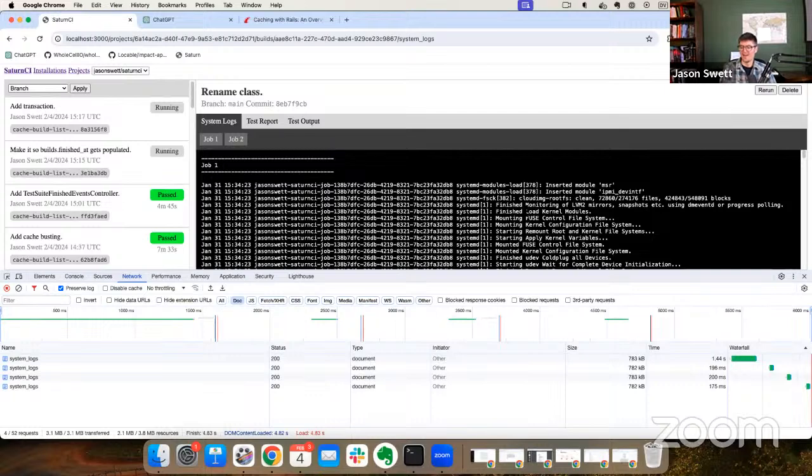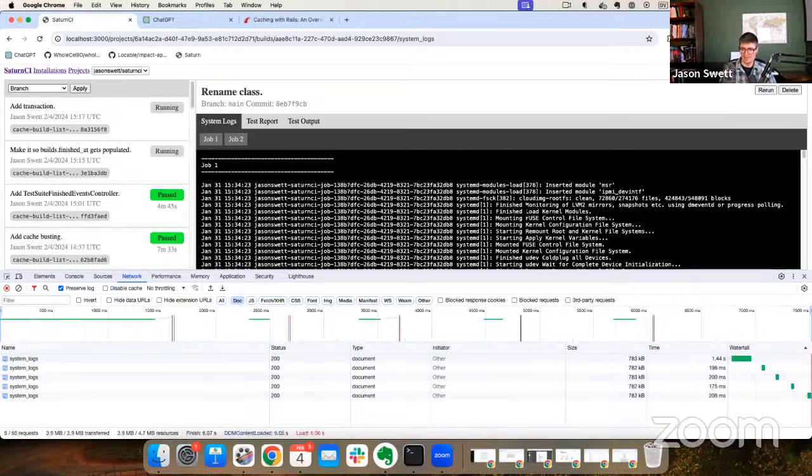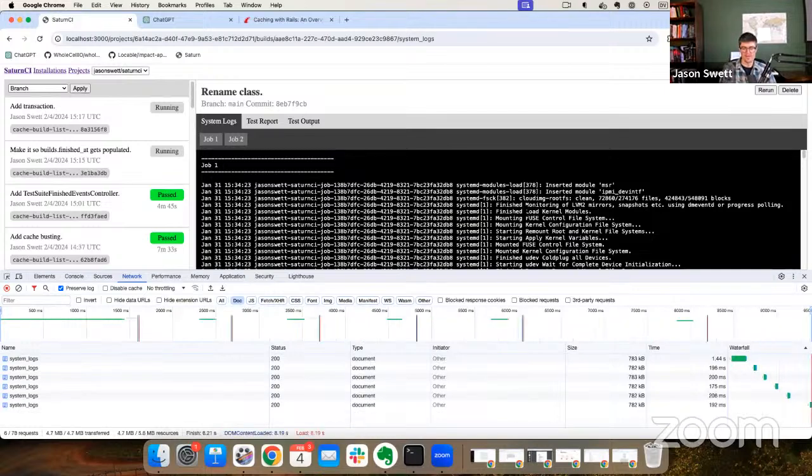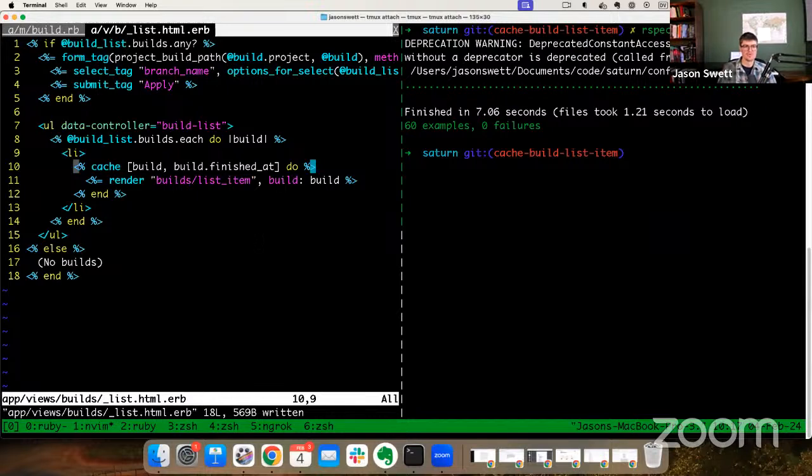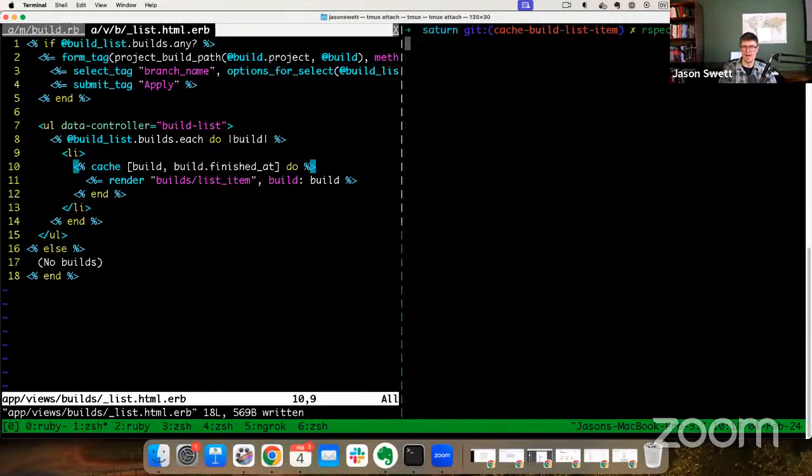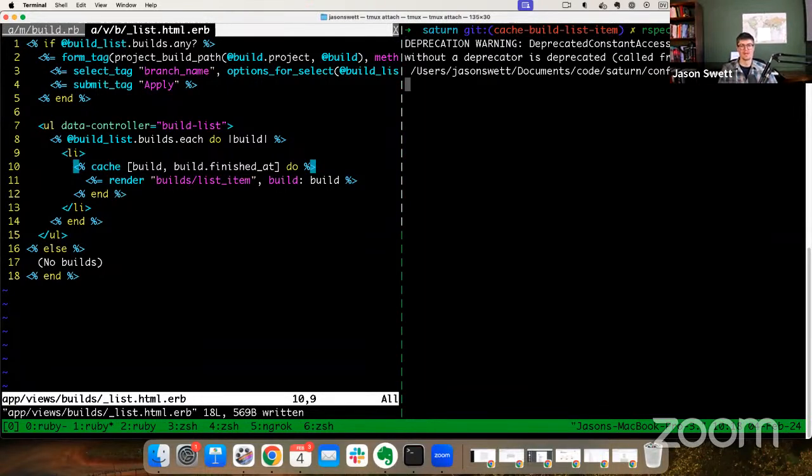Ha. All right, that's so much cheaper to check finished at instead of status. But let's run the tests and see if they all still pass. You know, we had that one test that checks that the status gets updated.